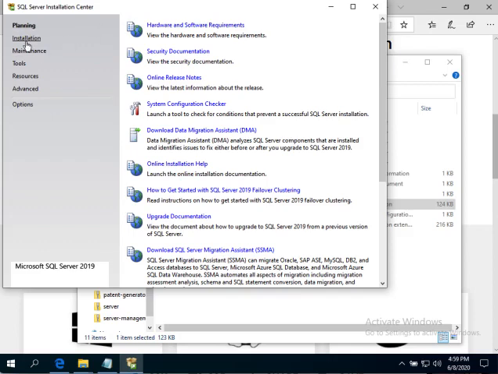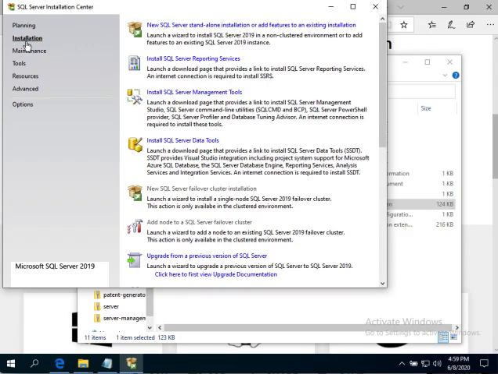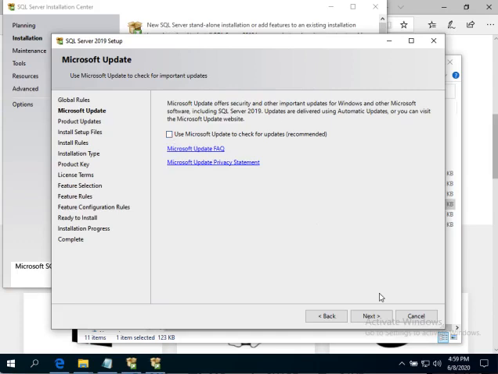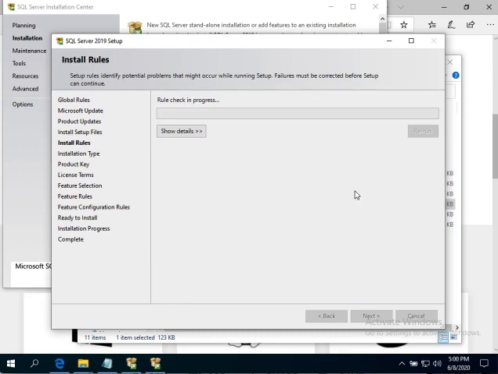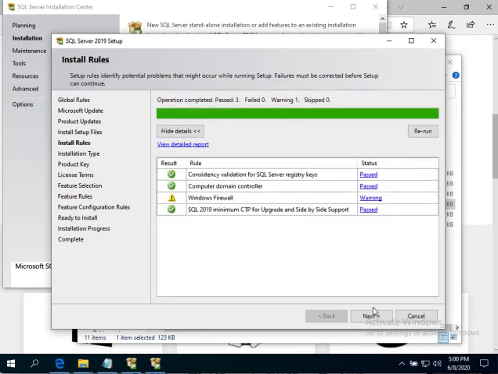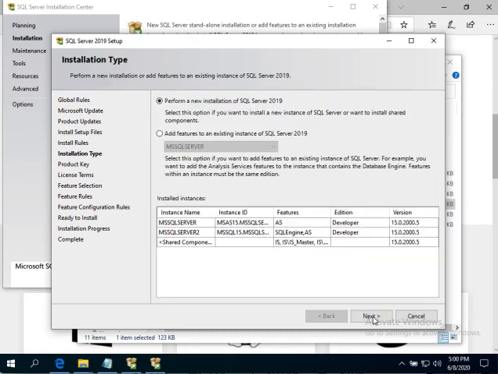We're going to go to the Installation tab and press on the new SQL Server standalone installation. We're going to skip all these parts till we get to the feature section. Here you can choose to perform a new installation or add features to an existing instance.